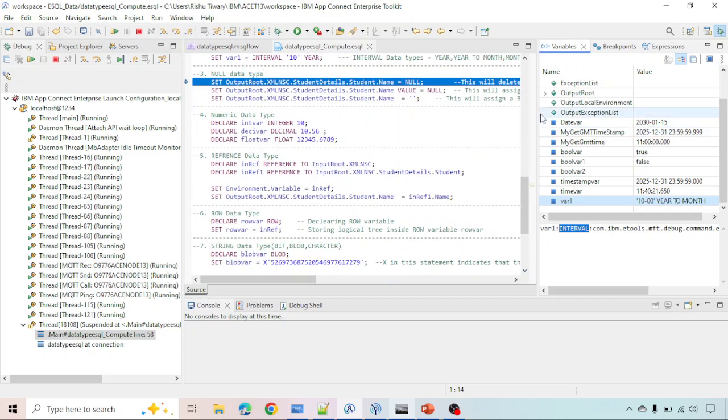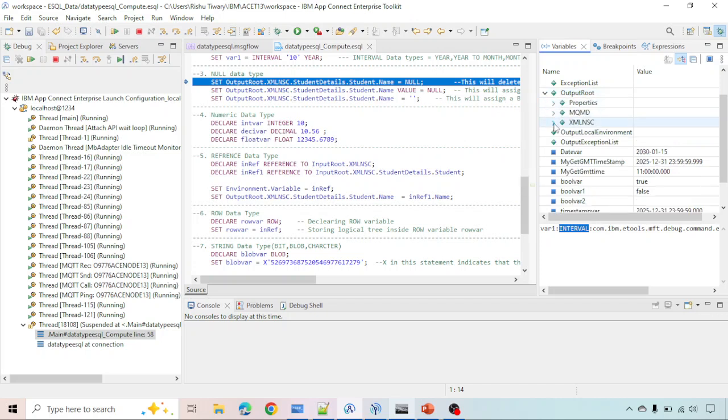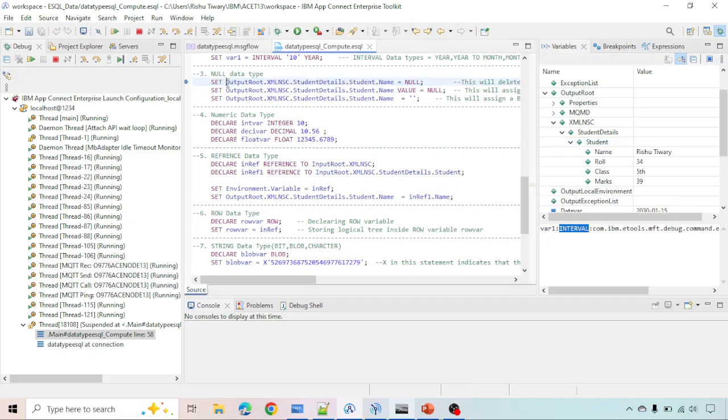If you see here in the output, what is written here: set output root dot xml nsc dot student detail dot student dot name is equal to null. What value is assigned here? It is Risu Tiwari.